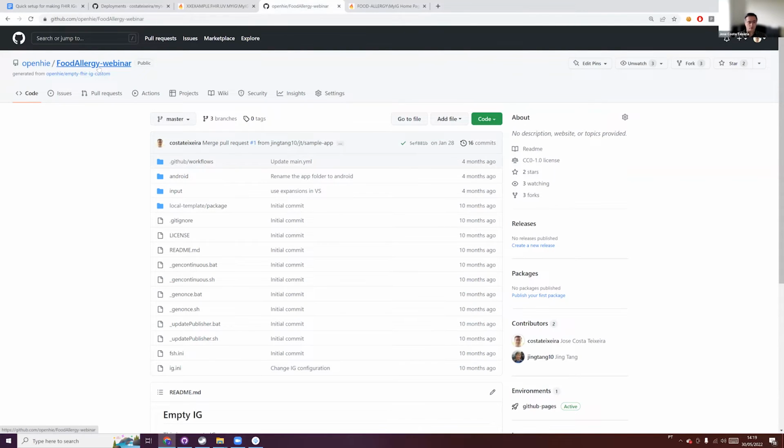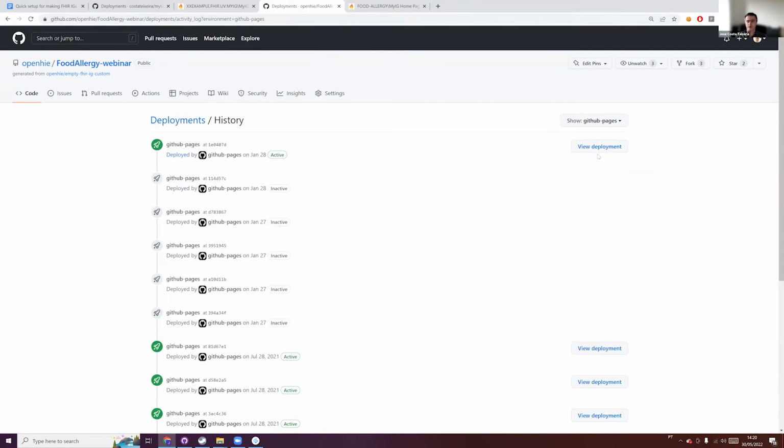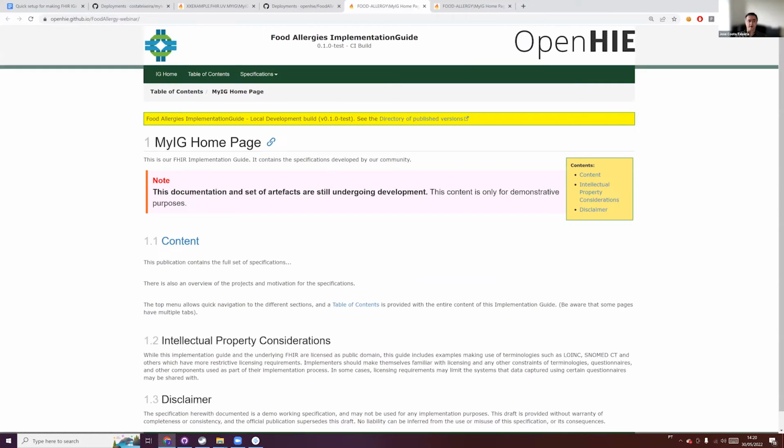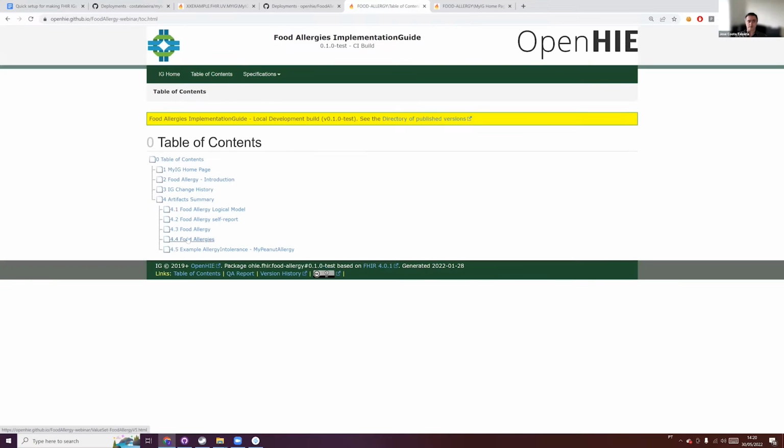So this is kind of like those cooking shows. We know that the cooking is already done so that we don't spend 2 hours looking at the oven to wait for it to be ready. So the content is there. This is the same structure, the same kind of implementation guide. It just has different content and it works the same way. So if I go to this page, I have the same thing with a different table of contents, just the things that I added. And these are the things that we are going to add here.